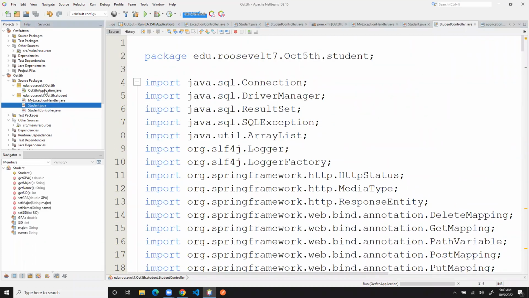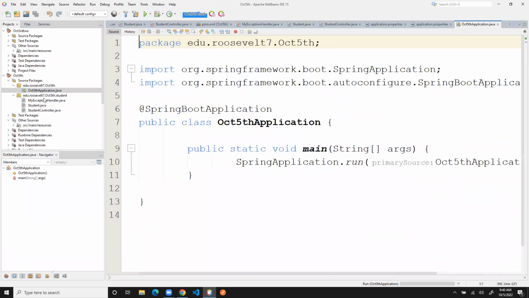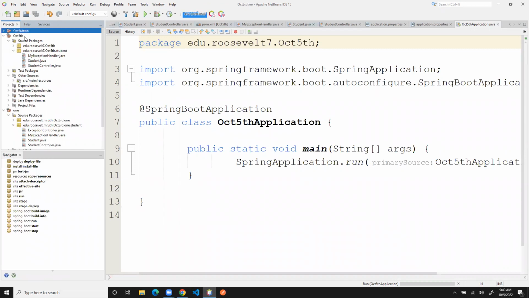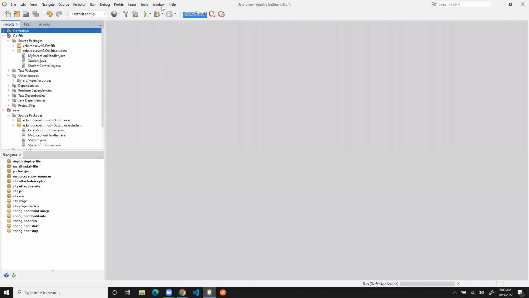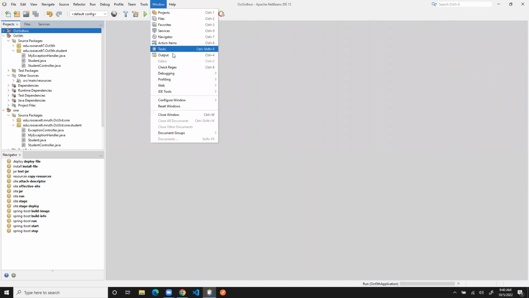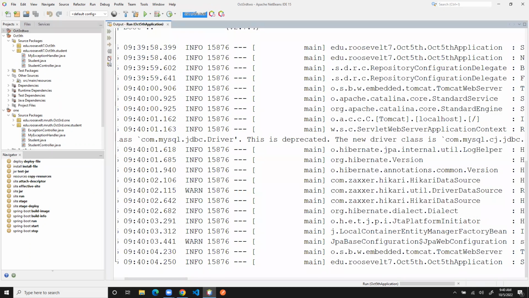But as an object relational mapping, what we're going to actually need to do is map objects to the relational database, right? That's what object relational mapping means, right? So how do we do that? I'm actually going to close all these things and I want to stop the output.